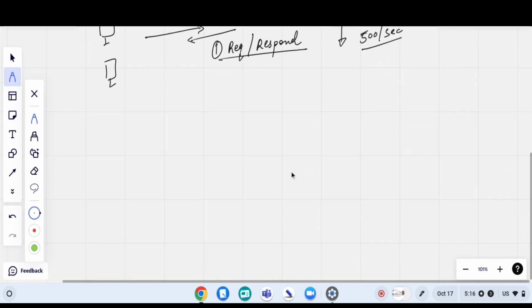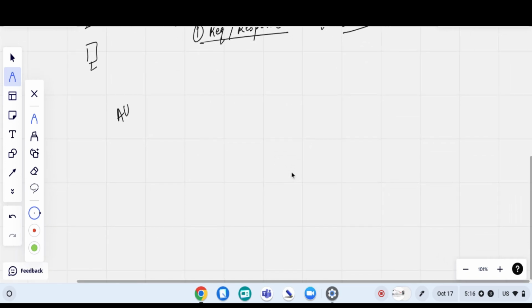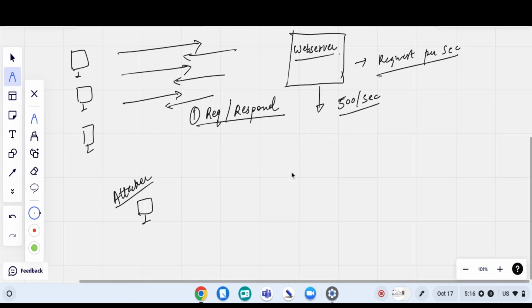Okay, now what attackers do is, so this is the attacker. The attacker found that this is the web server. Okay, the attacker started sending 1000 plus requests per second using a script.